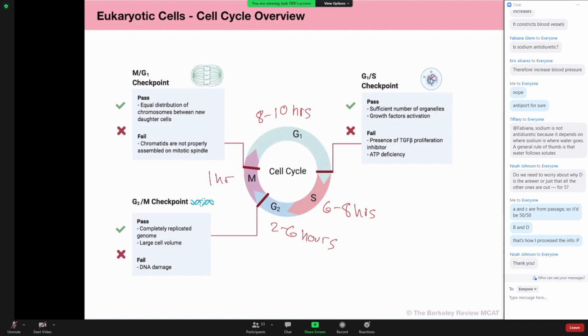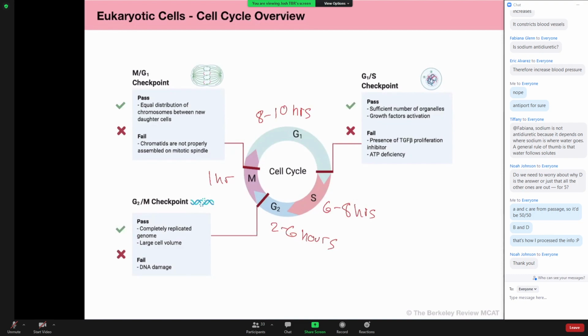Okay. And just for high level understanding, before the cell will proceed into the next stage of the cell cycle, it's going to pass all these different checkpoints. Okay. And we're going to learn about what happens when a checkpoint fails, right? The cell starts to either not replicate or replicate too much, and then you lead to things like cancers and stuff like that. Okay.